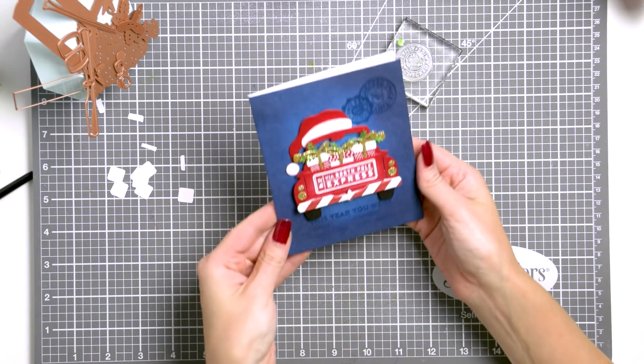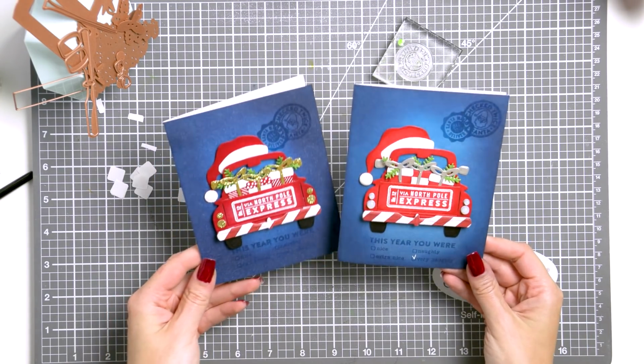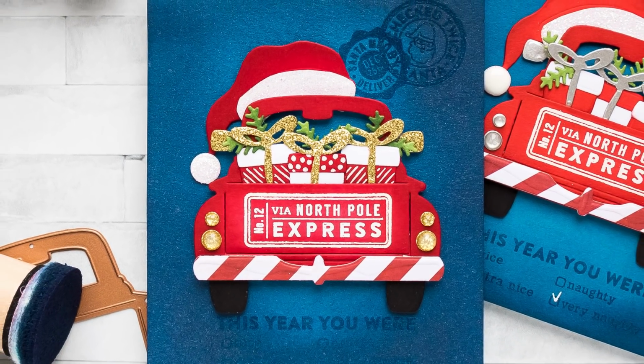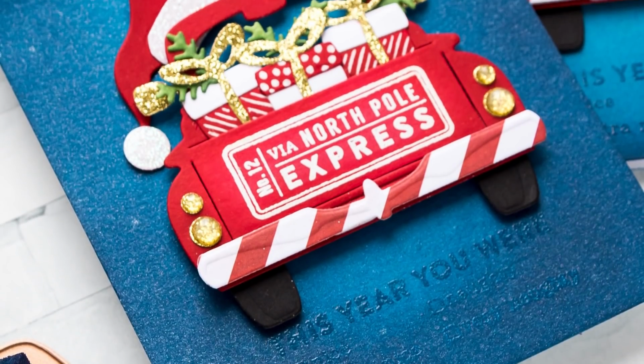Once it was dry, I foam mounted my truck on top. I also used Nuvo drops in clear, and I coated the lights, and that finished my project. Here are some close-up photos of this card once done and dry. I love how it turned out. I want to make a bunch more cards like this and give them to my closest friends.